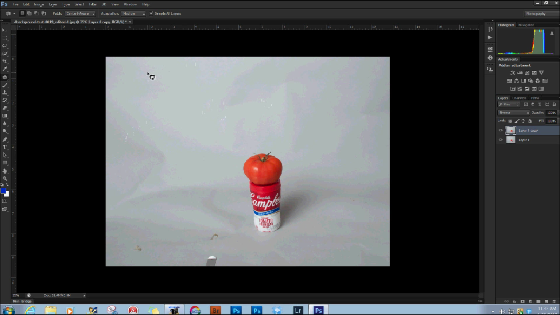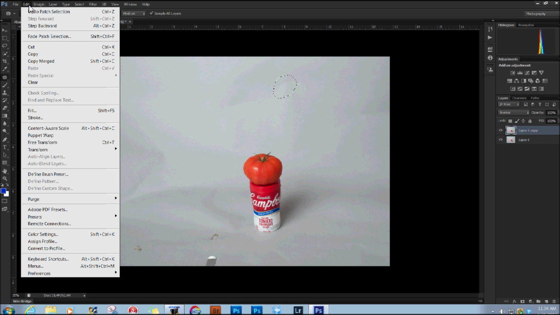One thing that we do have now in CS6 and above is when we do the patch, up here in your status bar, you have the content aware selection. There's two. You have normal and content aware. Always use content aware. We'll do that one more time here. We'll grab an area right here. And while the selection is still active, we can go up and fade the patch selection.